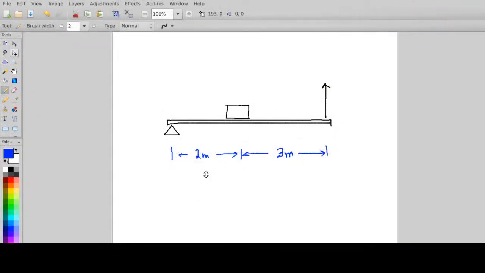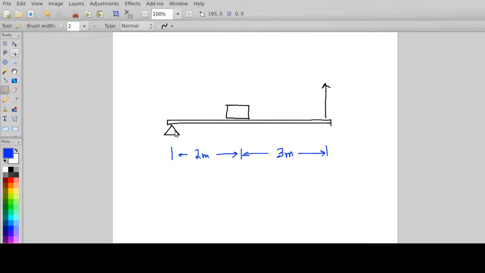So what you're seeing here is a lever, and this triangle over here is a fulcrum. And basically, the lever can pivot about this point here like that, and here's that mass, which is 15 kilograms, and this arrow here is indicating a force. Okay, so we want to find what force we have to apply here to keep this stable, and the other thing we want to know is how much force is applied by the fulcrum on the lever as well. Obviously if this fulcrum weren't here, this side of the lever, you can imagine it's like a board or something, would just fall.